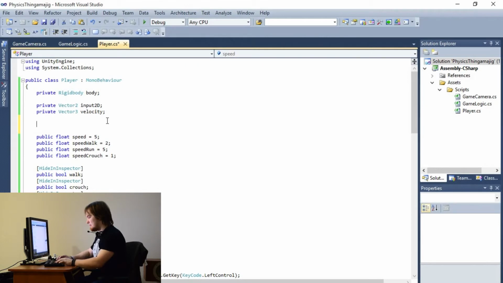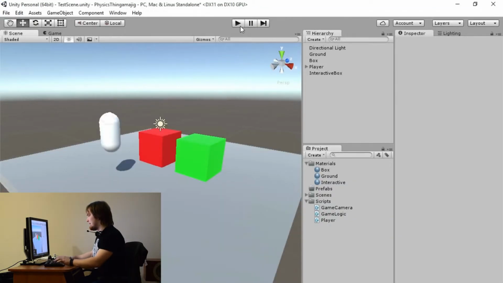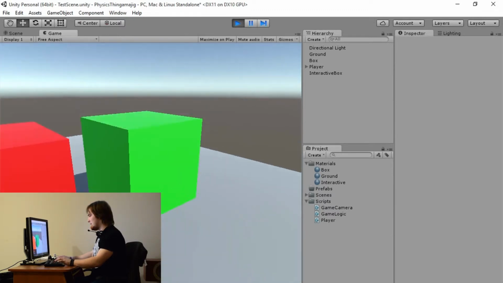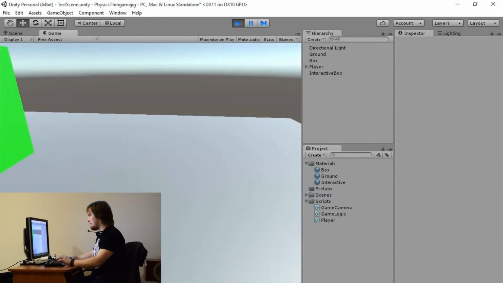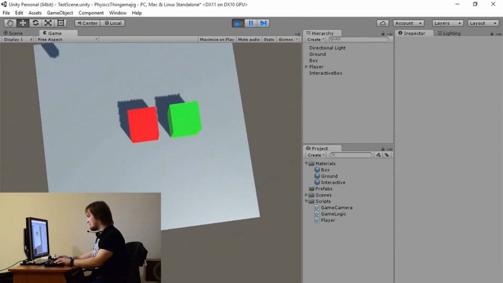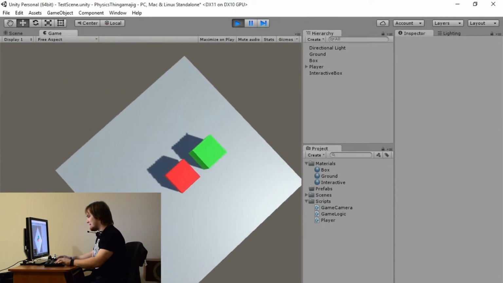Okay, let's say 10. So now if we run the game and press space, we can jump really high. Whee! But we can actually jump multiple times. So that's not cool, I guess.